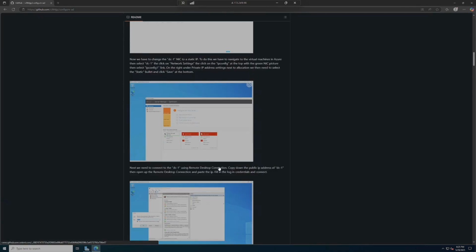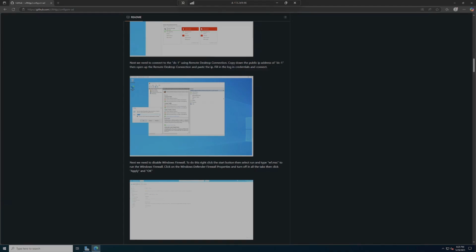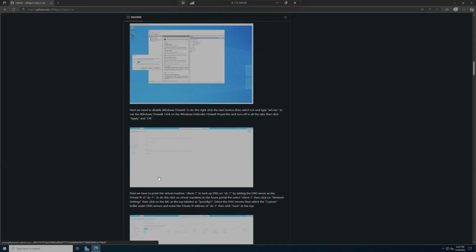Okay, going to find the spot where we were at. So we just disabled the Windows firewall.